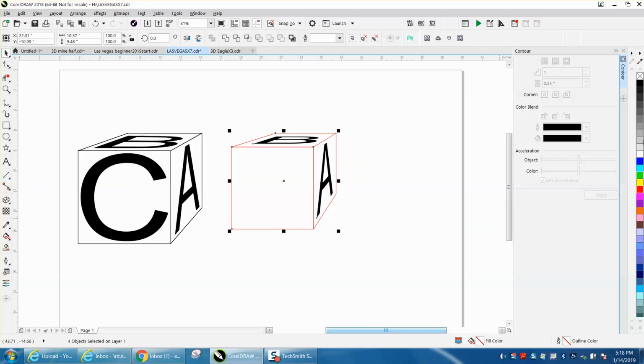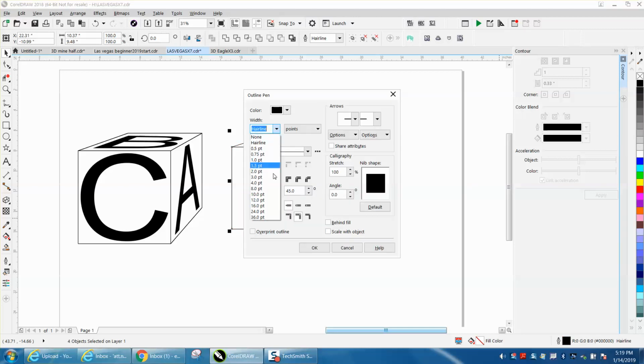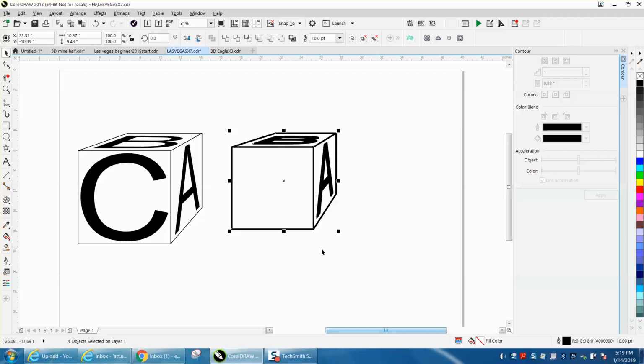And then what I would suggest is I made those lines hairline, make them black and make them thicker than hairlines, whatever your personal preference. Click Scale with Object. That's a little bit thick. And I think it actually changed our text. And it did.